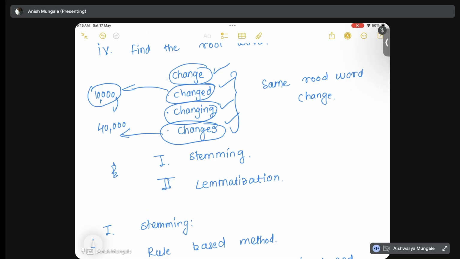Instead of these different forms, we want to send a single word so that we can restrict our problem to a limited number of words. Clear? Yes, fine. So that's why we will be using this. Let me just tell you how many.